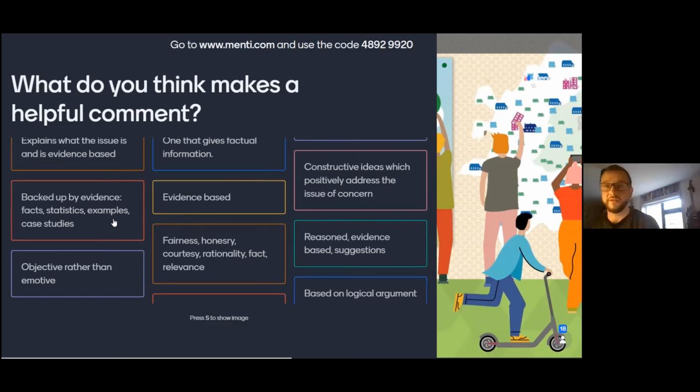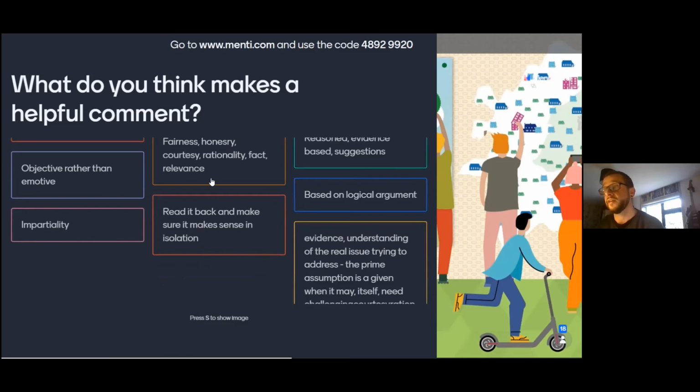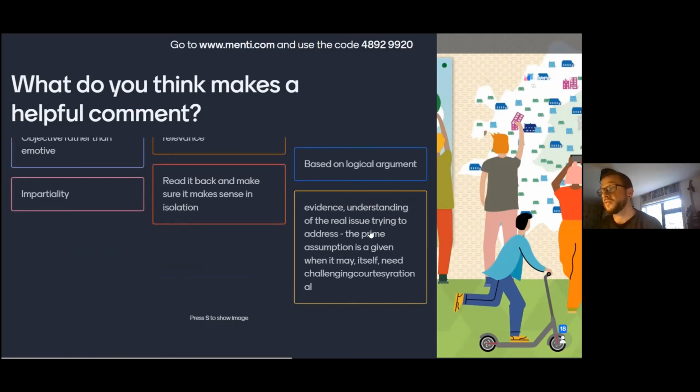And what we've tried to do, planning is a process that really works off the basis of the most current and up-to-date evidence or facts as much as possible. It's fine to challenge those, but doing it in an honest and courteous way is really important, based on logical arguments.